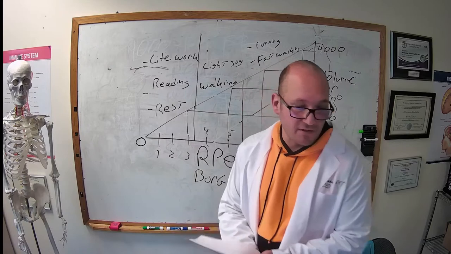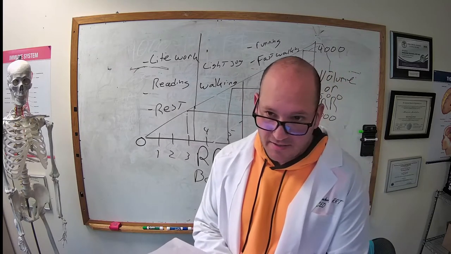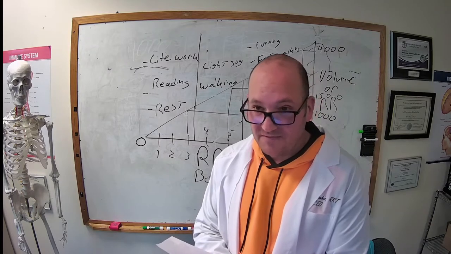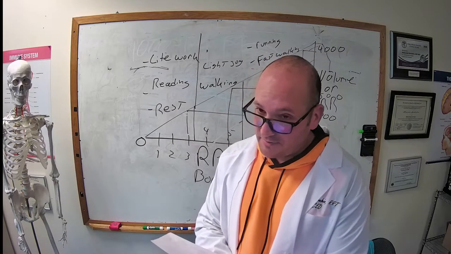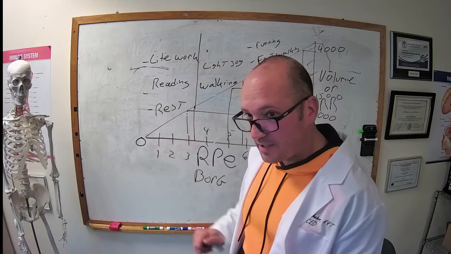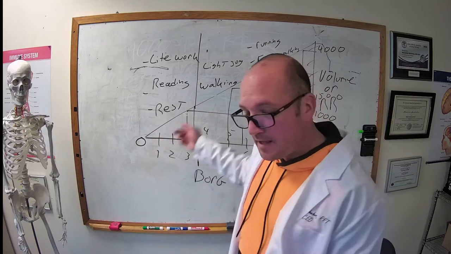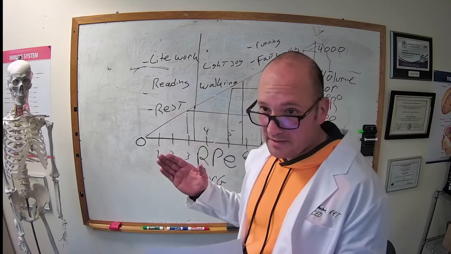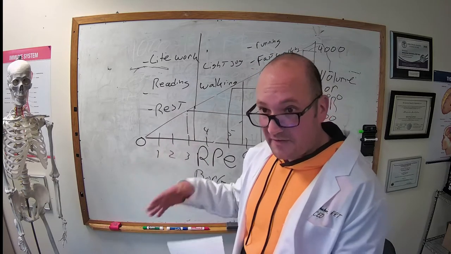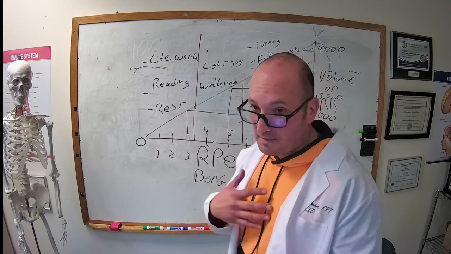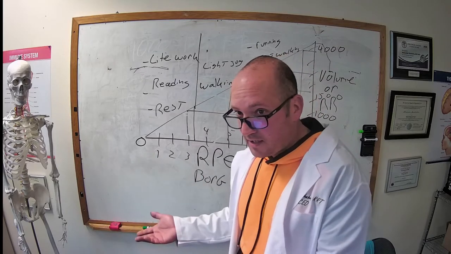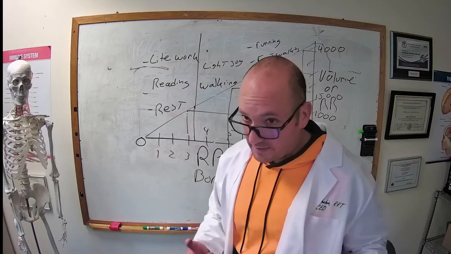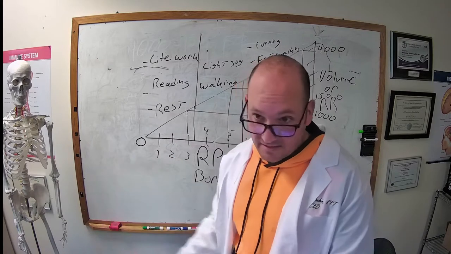So delta Vs are used 6 times a day, 10 minutes each, until your volumes are up to at least 50% of your max. Remember I was putting up 65 milliliters per kilogram? You just have to rewind this video. 65 milliliters per kilogram, ideal body weight, that's your max. So let's say your max is 5,000 milliliters, which mine was 5,330. If I can get to just above 2,500 or more, good. That means I'm okay with exercising.